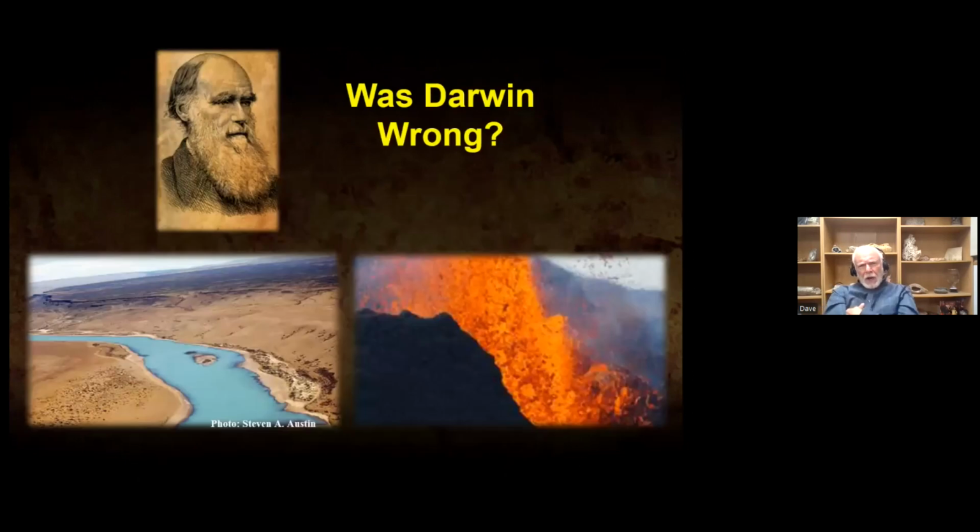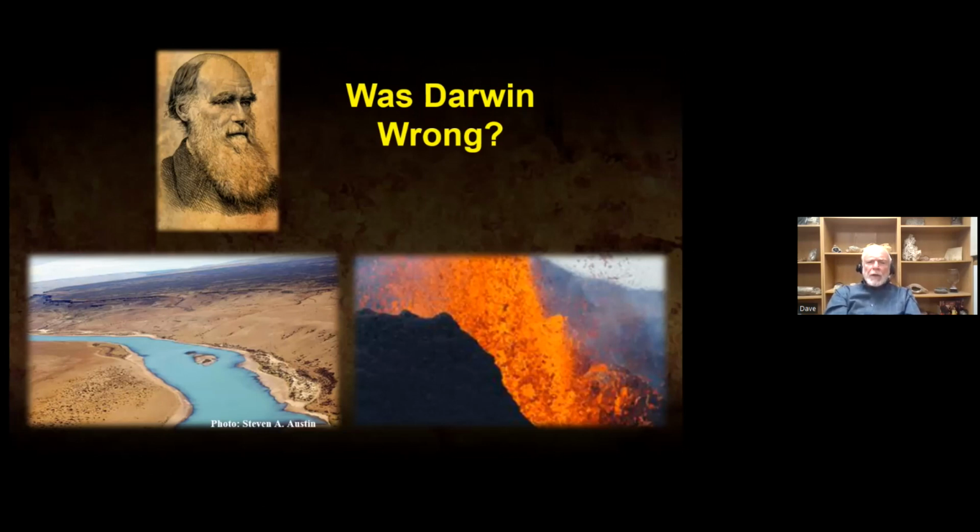Okay, now Darwin sailed around the coast of South America, all right, on the ship called the Beagle. And one of the things he noticed was volcanic lava deposits and volcanic ash deposits. And he said, oh, wow, it must have taken eons of time to make those deposits. Answer, no, they didn't. In fact, we saw the same things happening in a few days at Mount St. Helens.